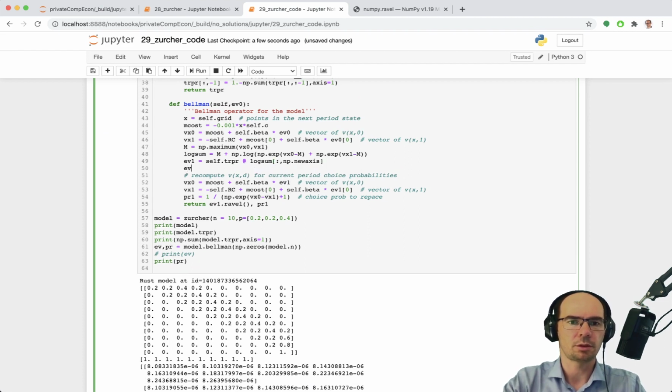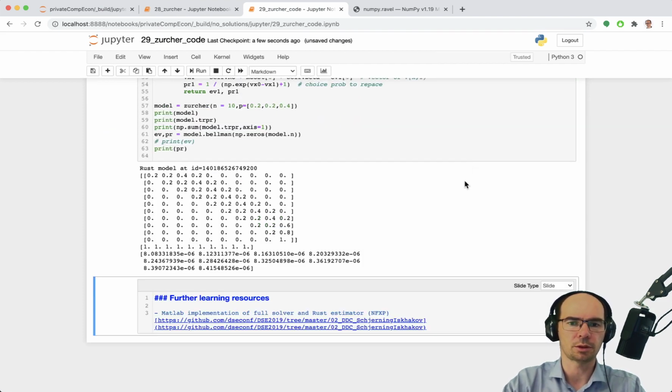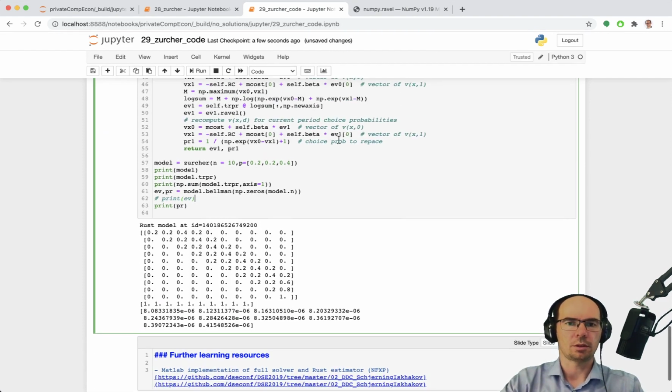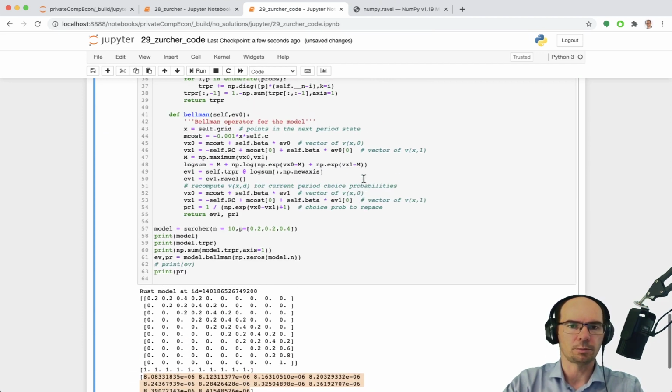So we should actually flatten it over here so that it comes into the formula as a flattened array. Okay, and so here we are. These are the choices to replace, and as you can see, the choice probabilities are pretty low.